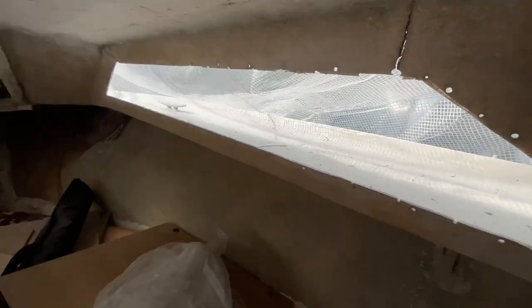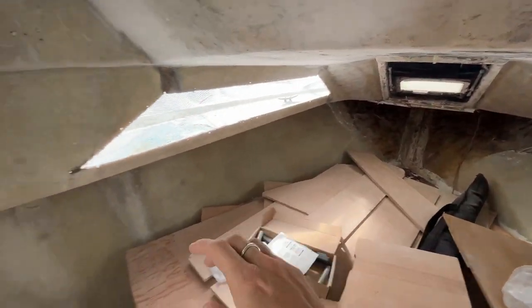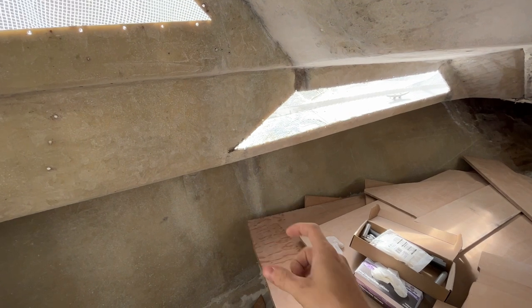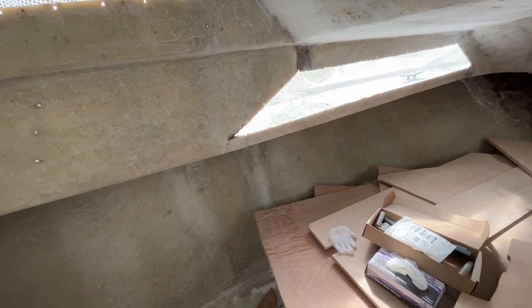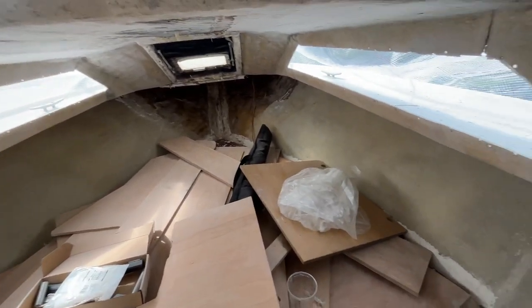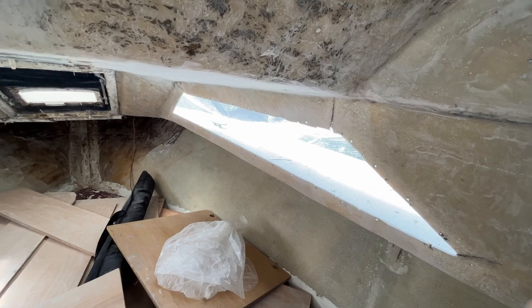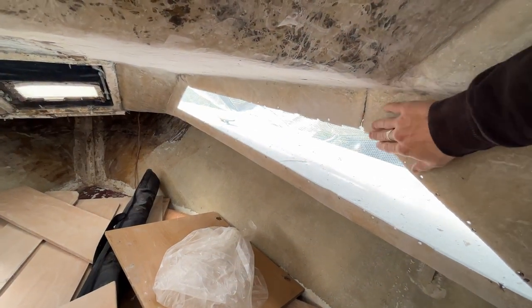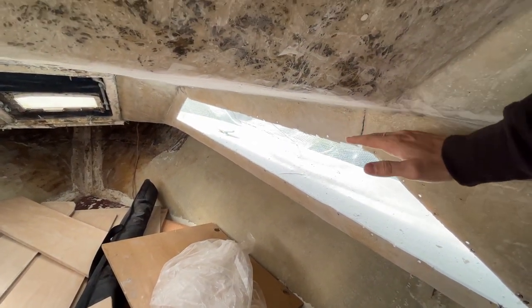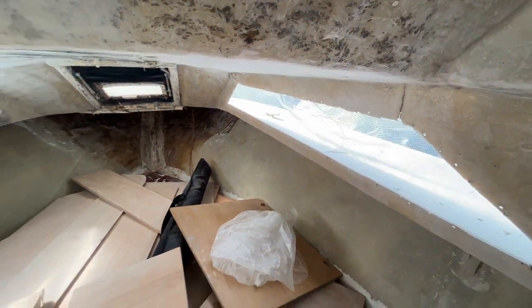Now what I think's happened is where that was rotten and collapsed, and the toilet walls, when I took them out a year ago, they were rotten and collapsed. So what I think's happened is they were rotten when the last previous owner fiberglassed this up, so it probably dropped down and they fiberglassed over it just to hold it up.